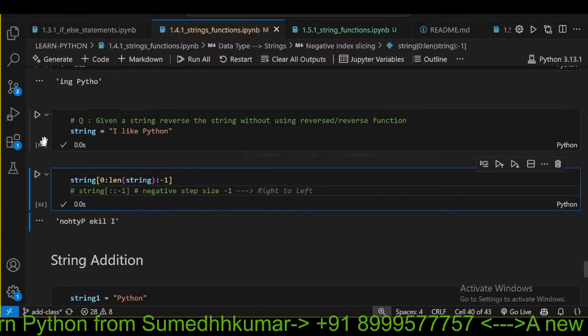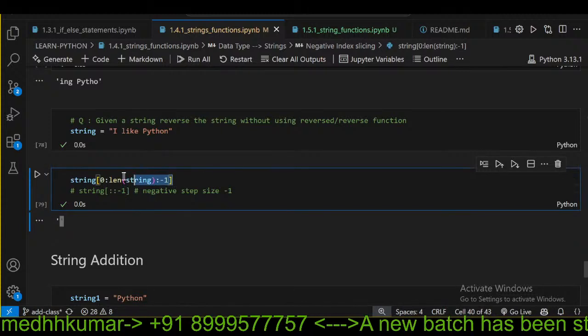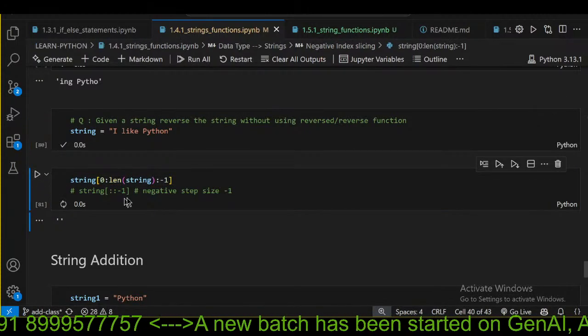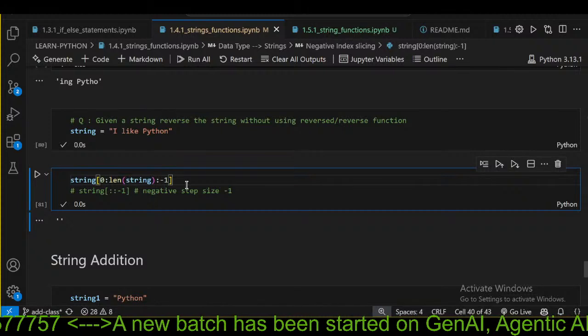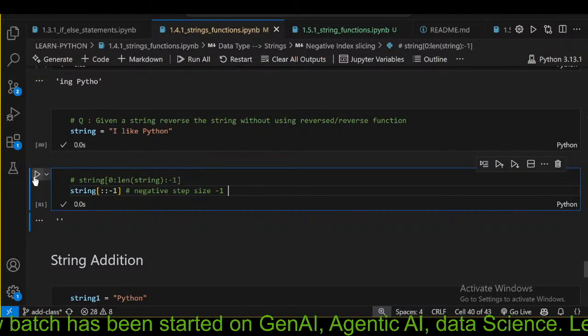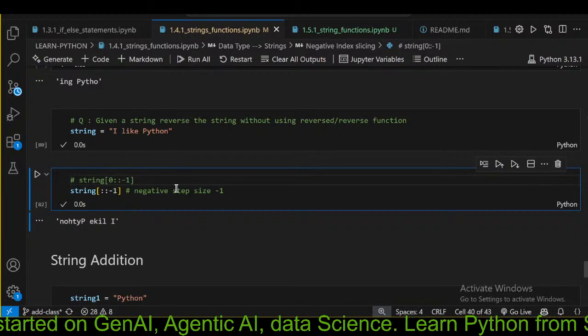So this will also give me the same output. Basically, here you don't have to mention anything.